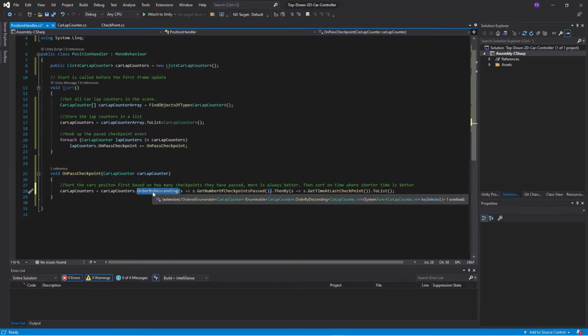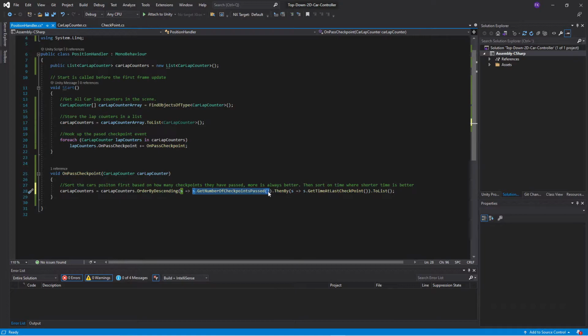That means that the value that has the highest value will come first. And we'll take the first parameter, and this can be any value, but we'll call it S. And then we say that, okay, S, get the number of checkpoints passed.